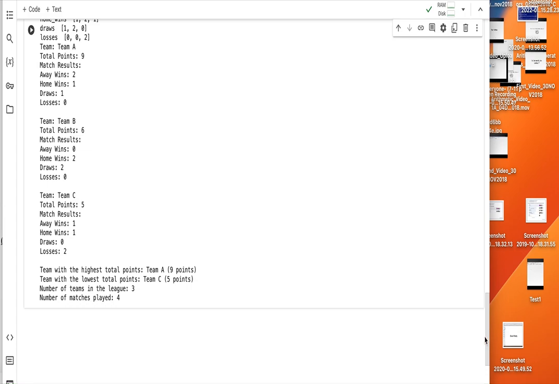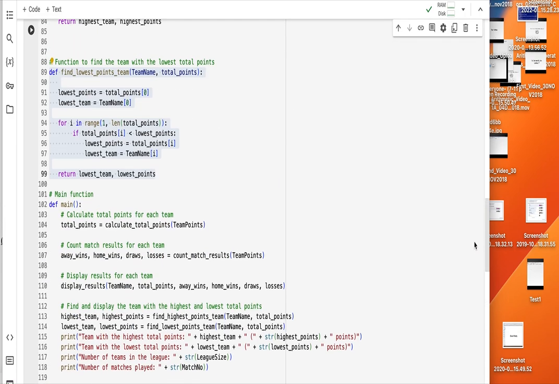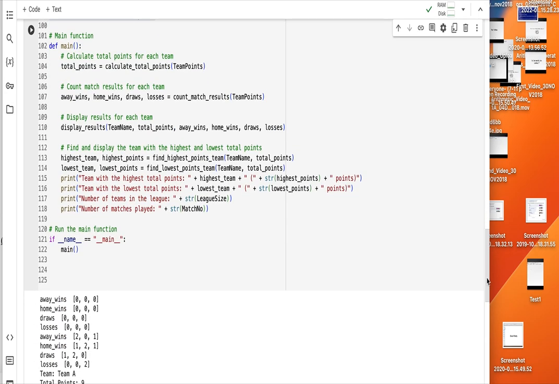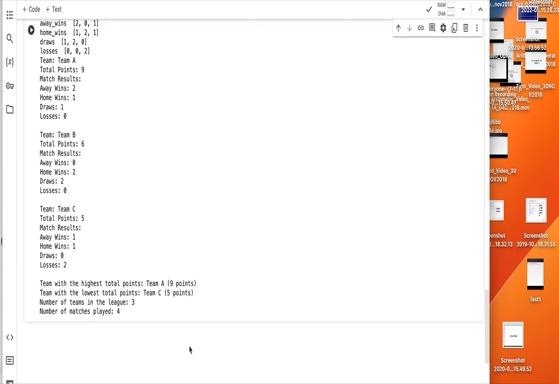And also we've got some code here, if I go down here, see, the number of teams in the league and the number of matches played. And here is the number of teams in the league, 3, and the number of matches played.